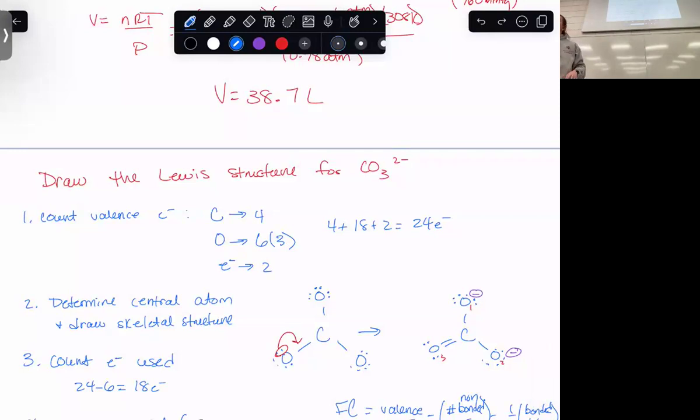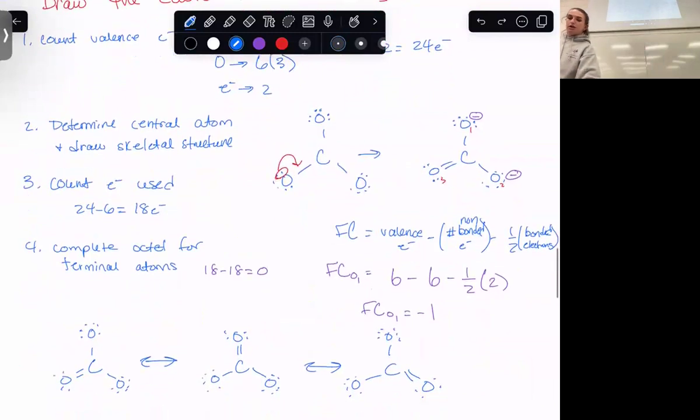And what order is followed? So you're going to draw your skeletal structure first. You're going to give your electrons to the terminal atoms on the outside first, and then give them to the central atom. So the central atom is the last one. Yes. It's going to bond with lines first, then you're going to do your dots on the terminal atoms, and then you can put any remaining on the central atom. Okay, thank you.